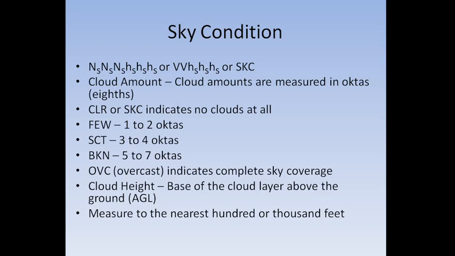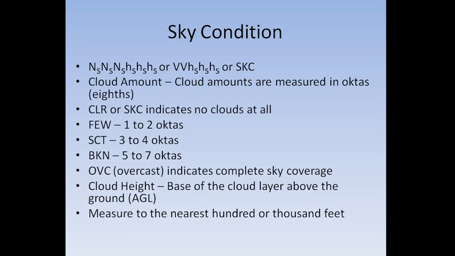That means you can see one little area of blue sky, or just 5/8 of the sky is covered. So you can still see some blue sky, but if you have 7/8 and you've got one little hole, you look like you're overcast, but you see one little hole of blue sky, then you're still broken. It has to be completely covered to be overcast. That's 8/8 of the sky is covered.